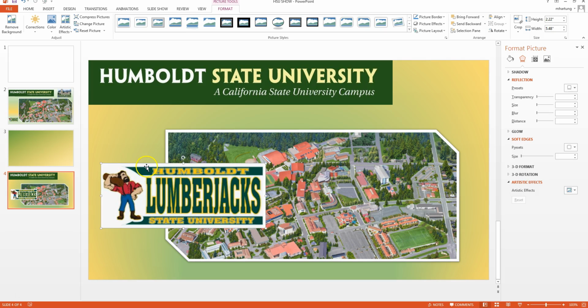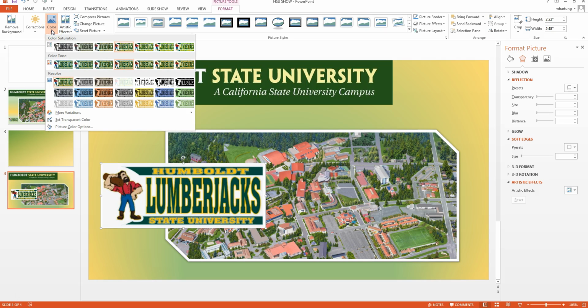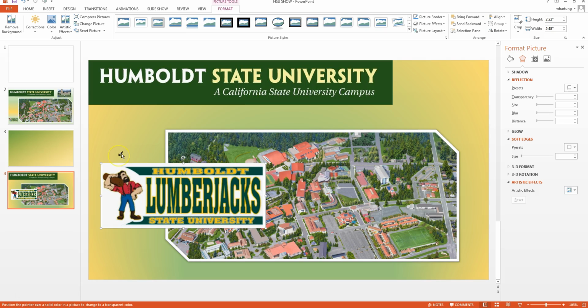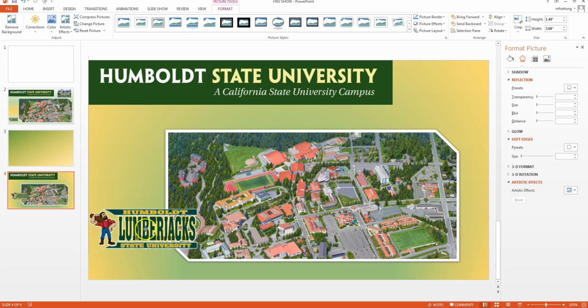And so the way you can eliminate that is to come over to Color and then set the transparent color. So you get this little arrow and you click on the color you want to be transparent. So I want to get rid of the white background there. And so now the background becomes the background of the slide.